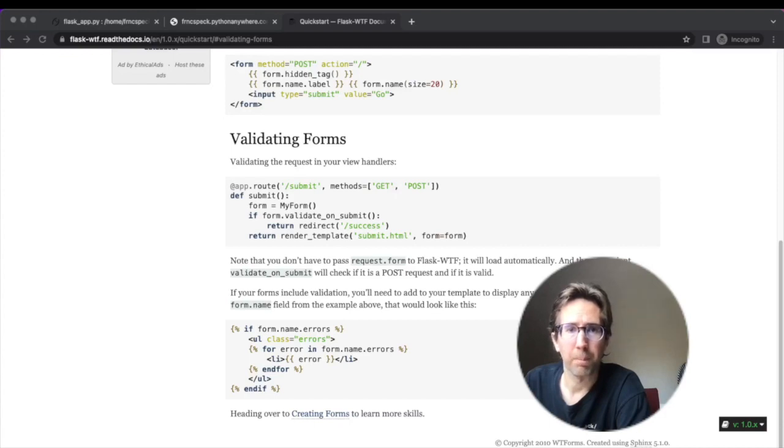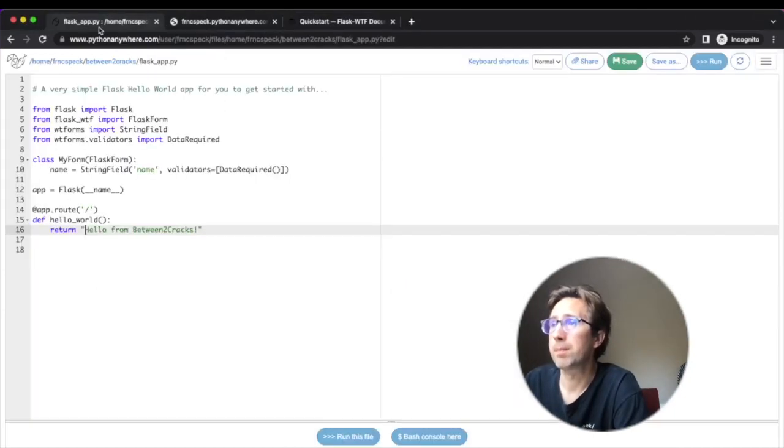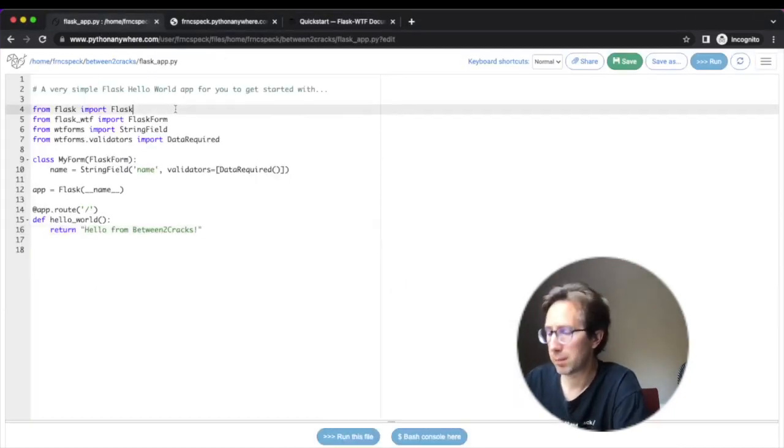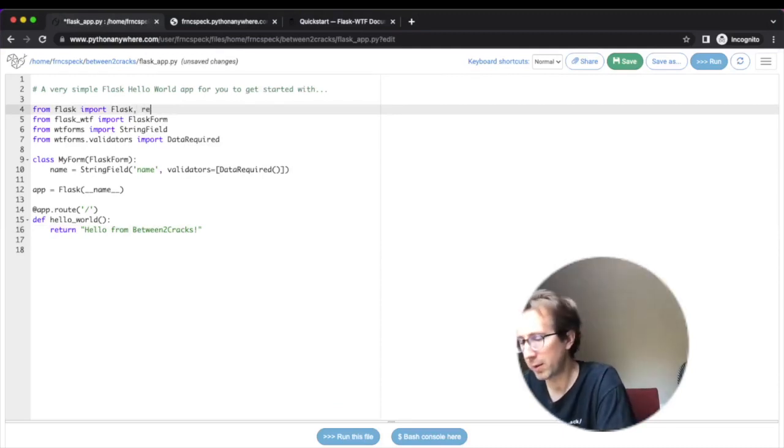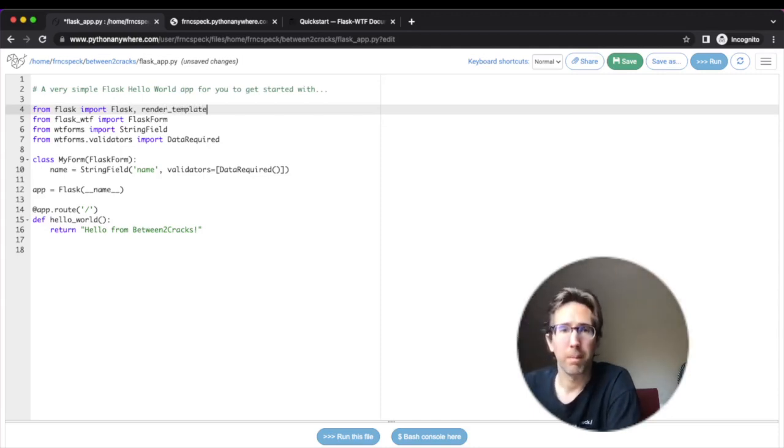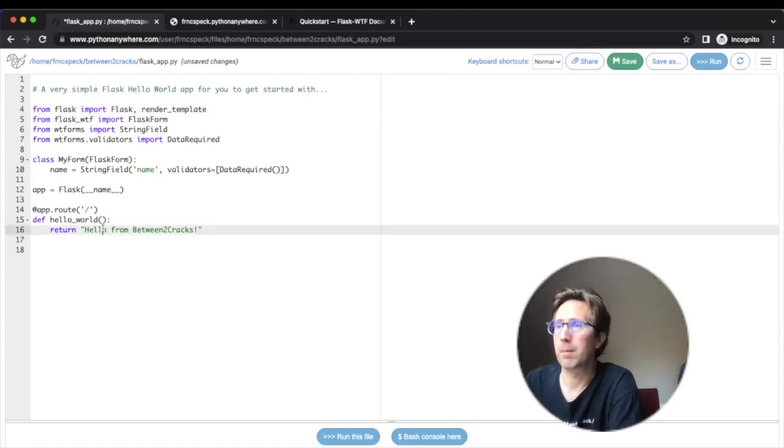but we actually need the render template command from Flask. So basically, before we had only used the string, so we were returning just a string.